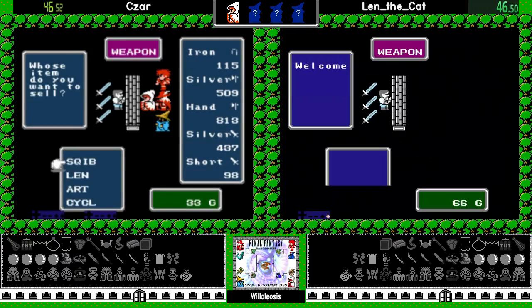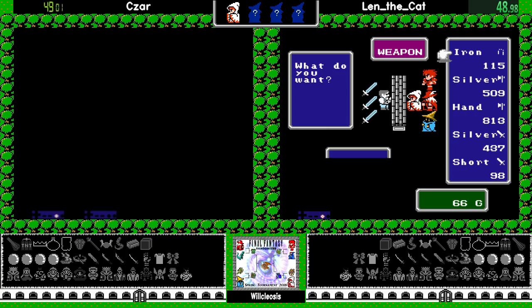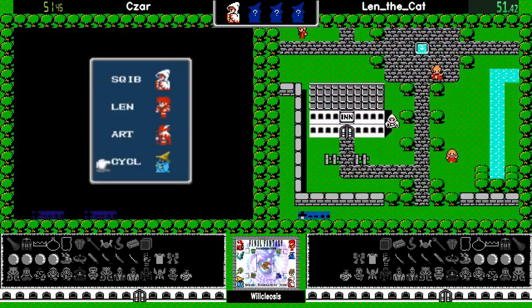So we got the floater early. I wonder what we're going to see from Princess Sarah. If she gives the canoe, we're going to have ourselves quite the jet ski.